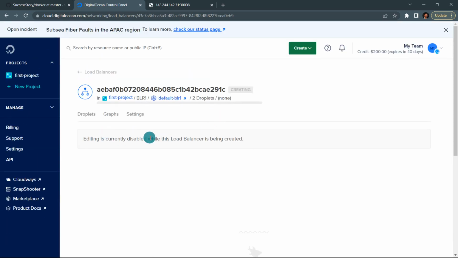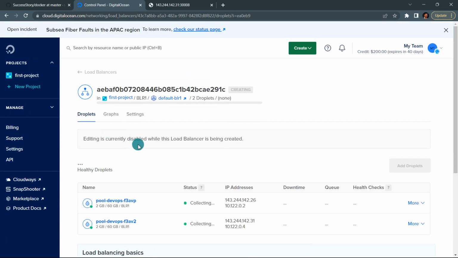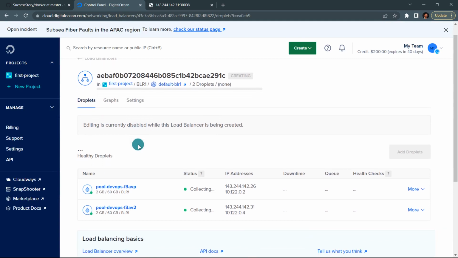The thing is, this load balancer is going to get created within DigitalOcean. Once we access this load balancer, requests will automatically get redirected to these two servers, and these two are nothing but our worker nodes.